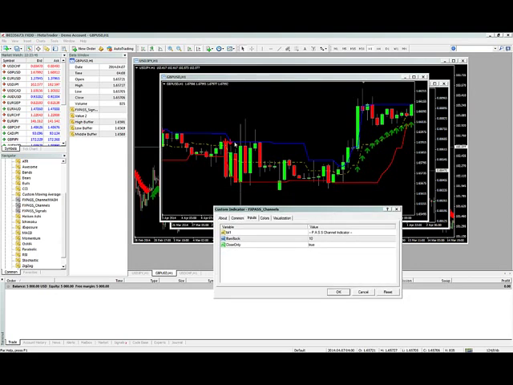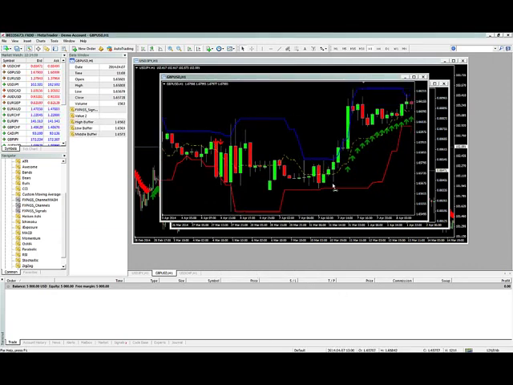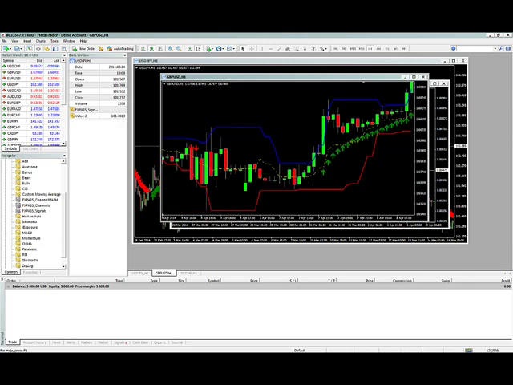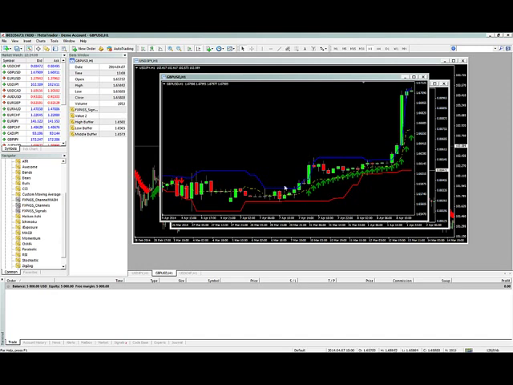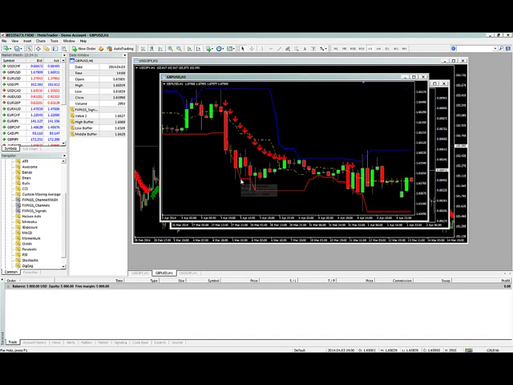You can see this blue line is going through right here, where it would be up here, conforming to the high and low rules. As I turn this back to false and click OK, you'll see that it jumps up here away from price, making it a little more difficult to get into the market, but in my opinion, a little more safe. You're actually breaking levels of support and resistance this way, which is more in line with how the system works.